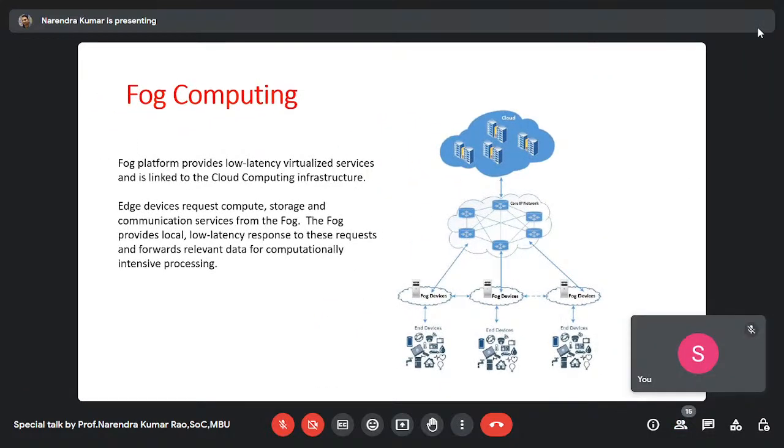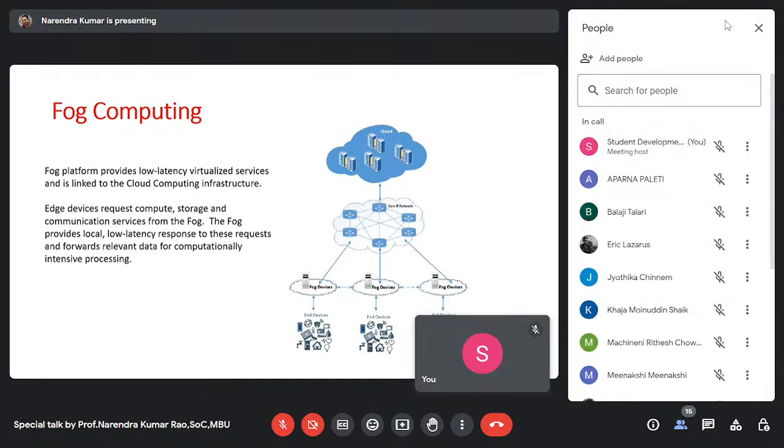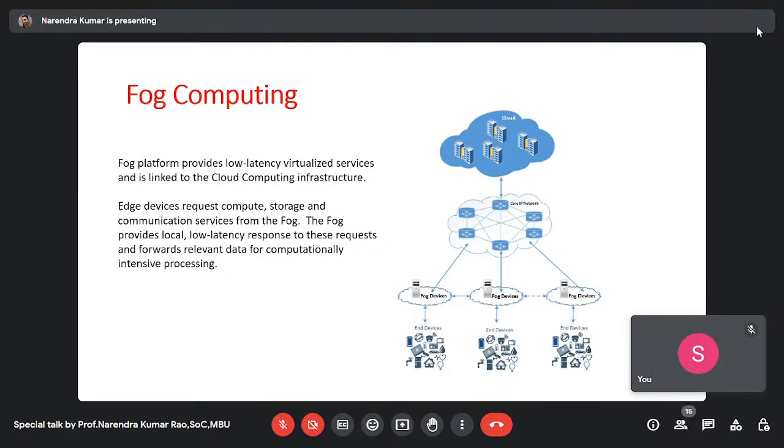Okay. So coming to fog computing, this is a little bit different in the sense that fog computing comes in between your cloud and the edge computing. So our next topic we have jumped into is fog computing. This provides low latency services. Low latency in the sense the delay is less. So you can again ask why you feel, sir, cloud computing. One minute, yeah, one minute. I will just start.